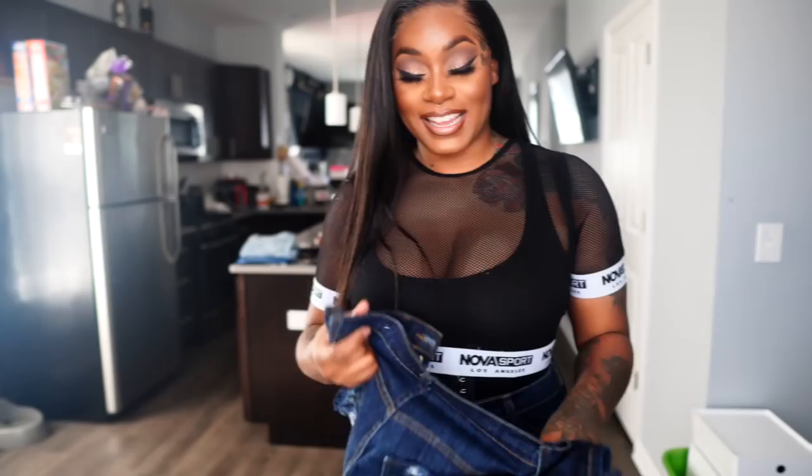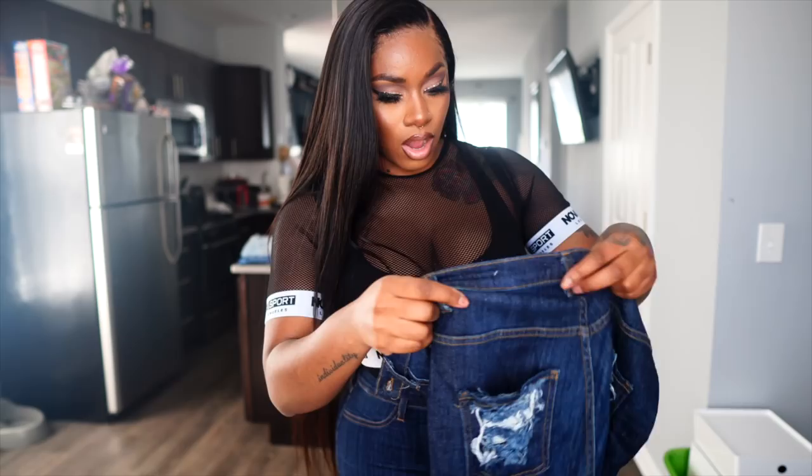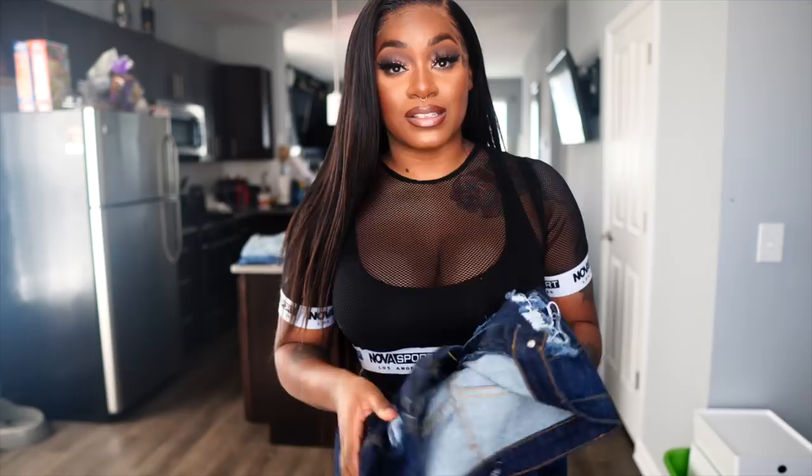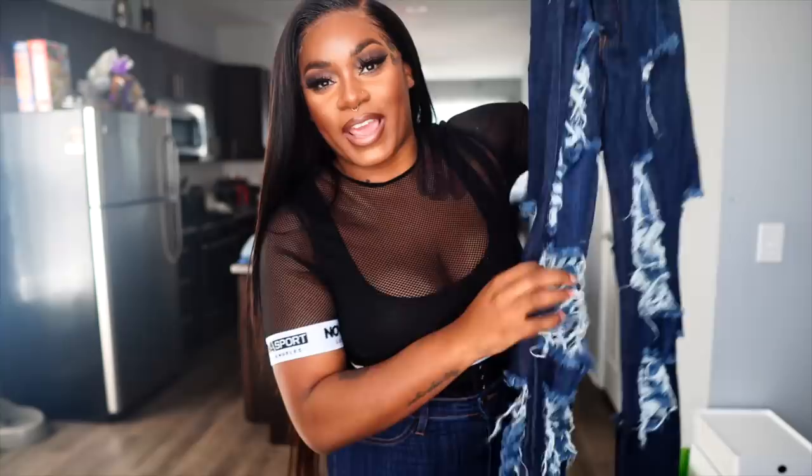So let's move on. I am so freaking excited to try these out. Oh man, I ripped the tag off, but I have to look at my history of ordering from Fashion Nova, because I'm so excited to try these out. These have the ripped jeans look. They take me to 07, 08 vibes, because y'all know history repeats itself. I know y'all seen jeans like this back in the 06, 07, 08 days.